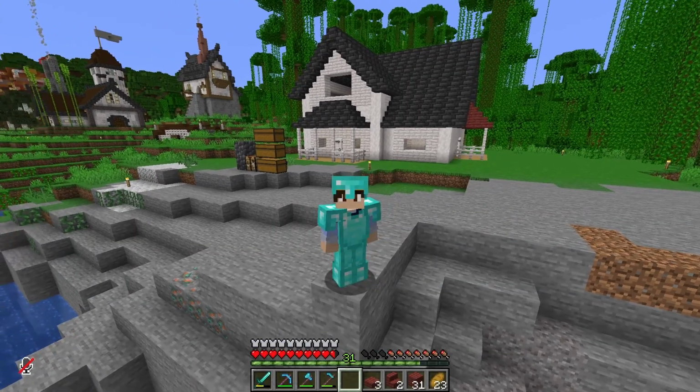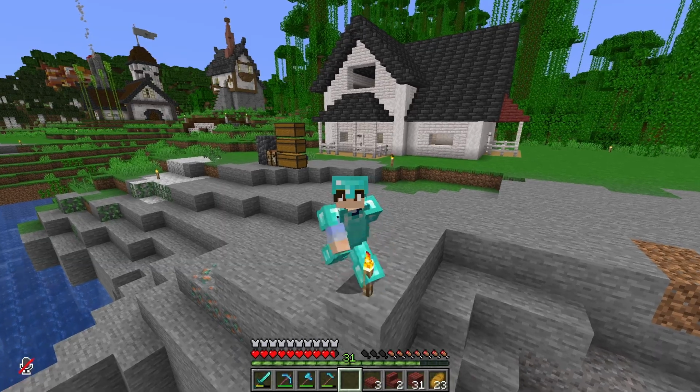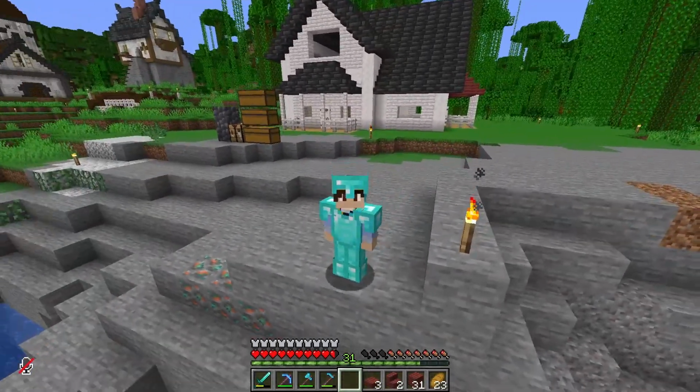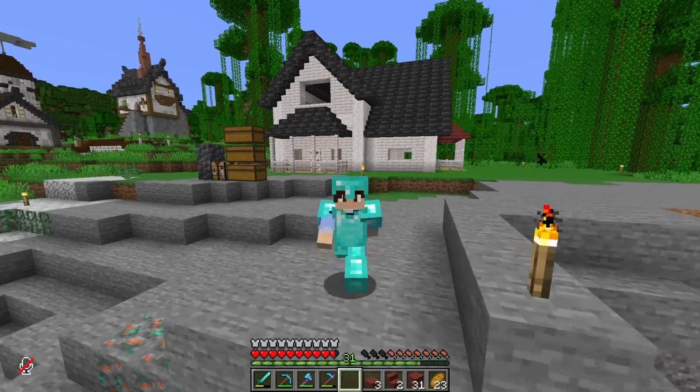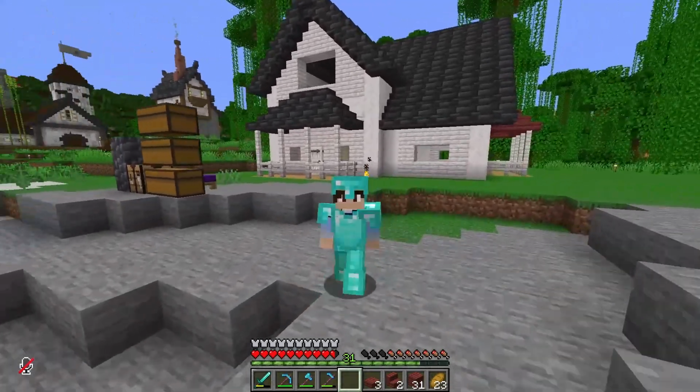Well, we've got a full view of the house now, minus a little bit of the details here and there, and some of the interior is yet to be done. But I'm very happy with how it looks. It definitely came together very well. I did some adjustments to the schematic that I had made in Creative.